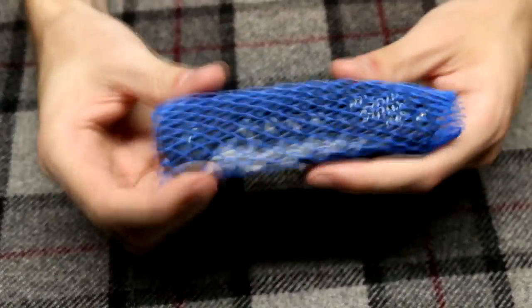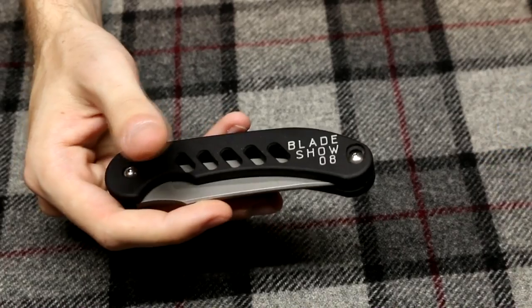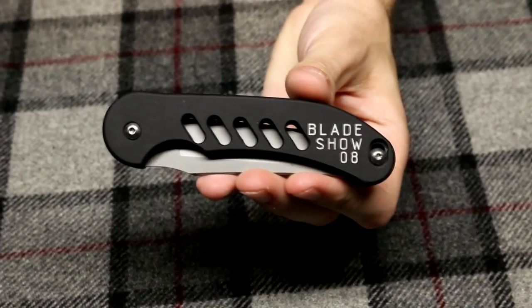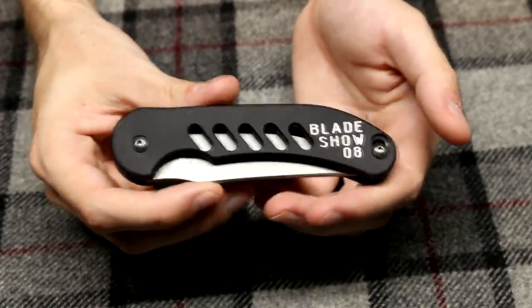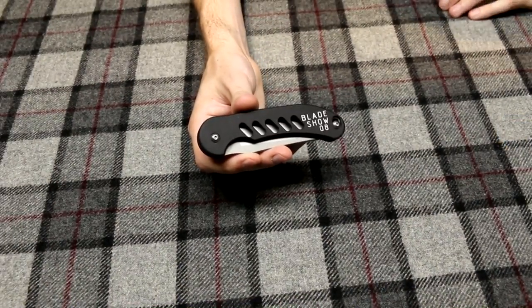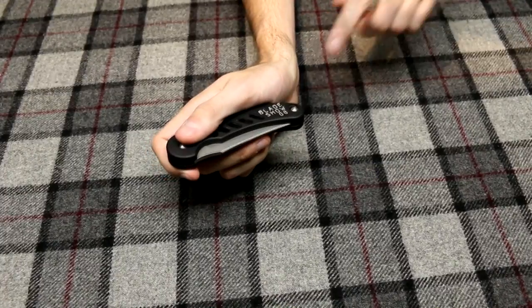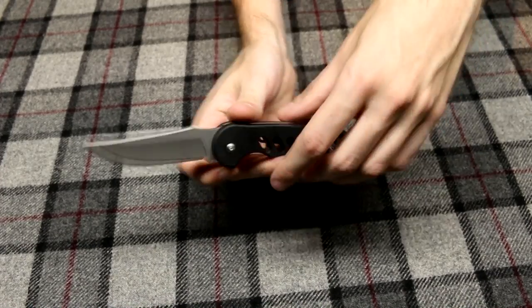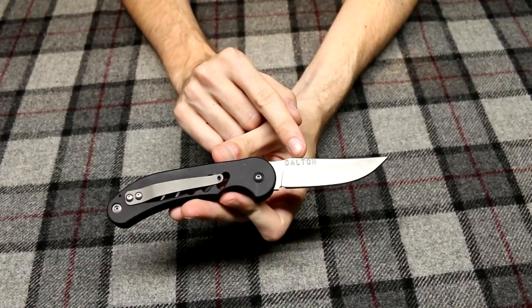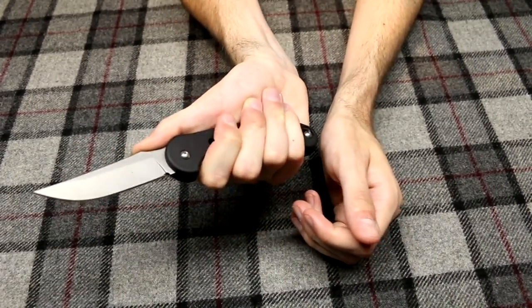Next we have another Dalton. This one's cool because it still has the original wrapper that a lot of Rob Dalton knives originally came in. It says Bladeshow 2008 on the handle. This one has a special way of opening — it's not like a button auto. You actually push the meat of your hand into here to kind of lever the knife and it opens up. Not a huge spring on this one, but it's extremely ergonomic. You have the Dalton name on there, no parachute logo, but just a very comfortable Dalton knife.